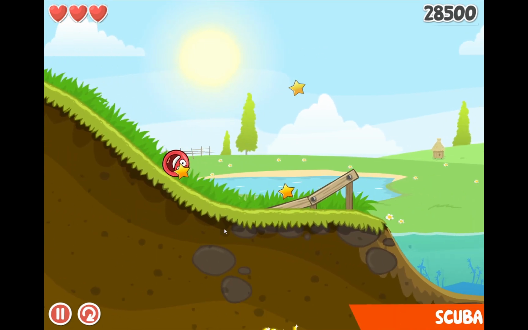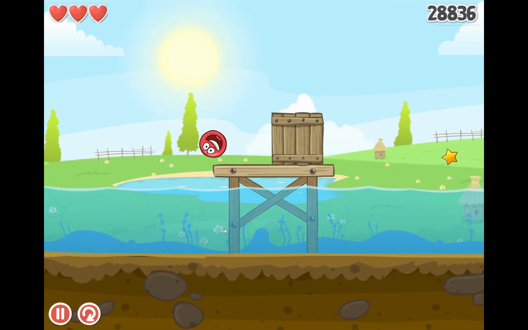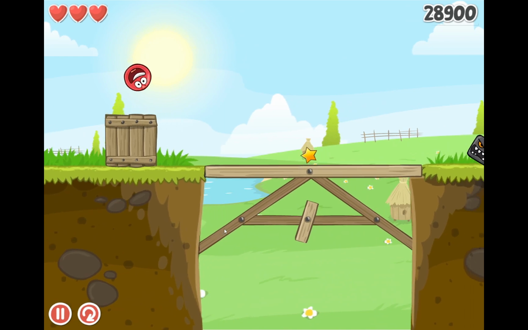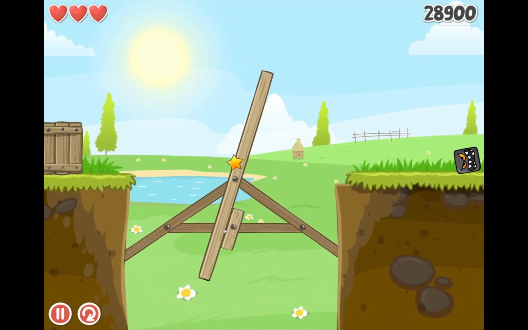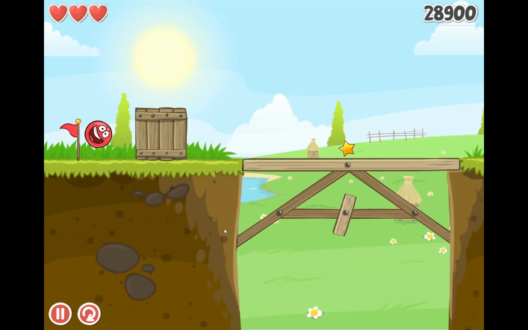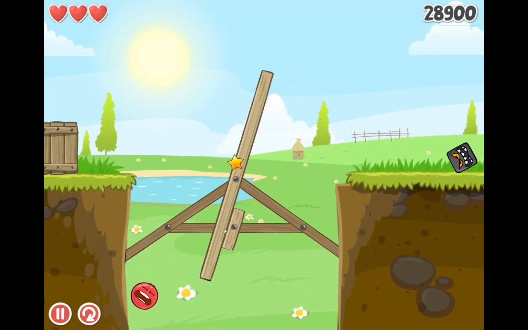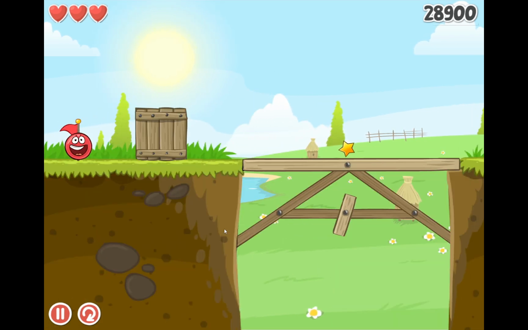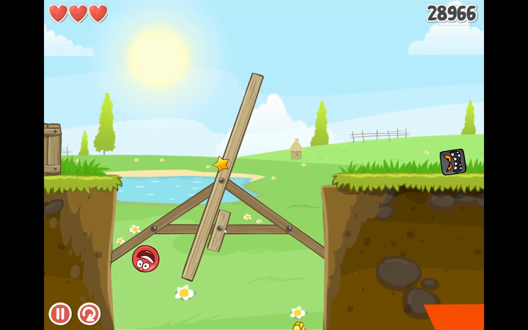Okay, are there any ledges on this level? Probably not. Oh, I doubt there's a ledge. Oh, yeah, there is. Right here. Boom. Uh-oh. Get over. Uh-oh. That's 2, 3, and 4. 5. We need 5. There we go.